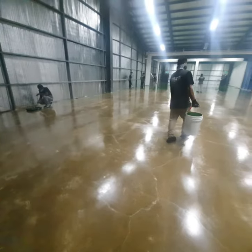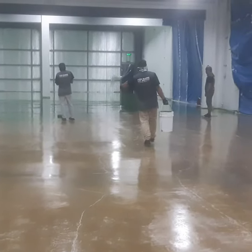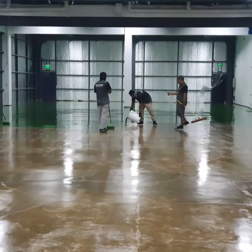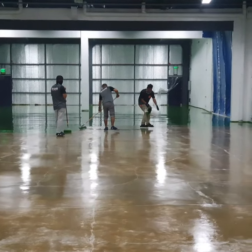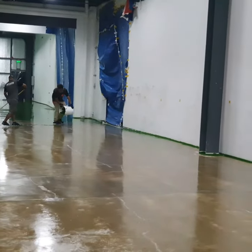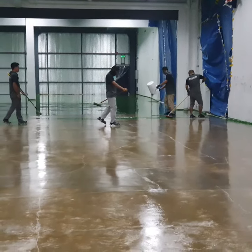Okay, there's one thing I need to show you. As you can see, Ryan now is bringing in the new batch, so he has the bucket on. All right, as you can see, Ryan now is pouring the epoxy. He is estimating to cover the areas which this bucket is intended for. And I want you to notice how he empties the bucket.